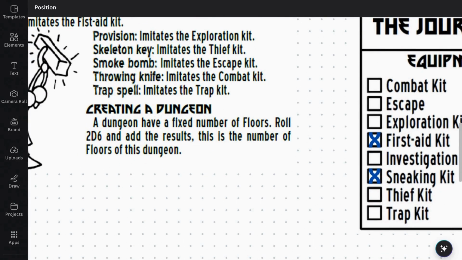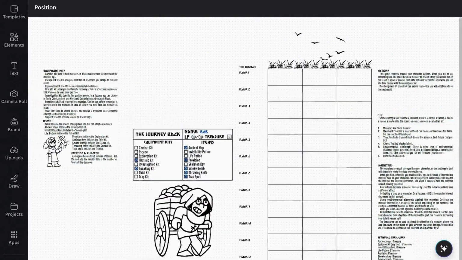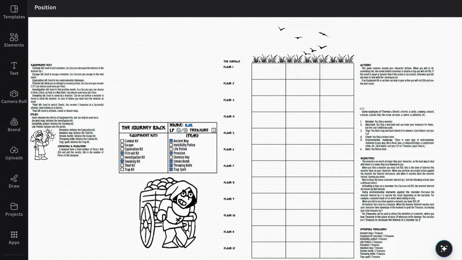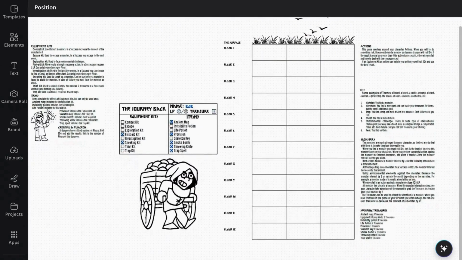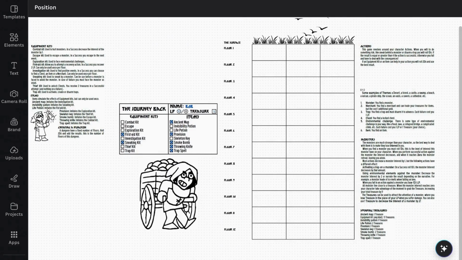Creating a dungeon. A dungeon has a fixed number of floors. Roll 2d6 and add the results. This is the number of floors of this dungeon. So this is how I prepared a map. We have the surface with the grass and the birds. Hopefully we can reach it. And we can have up to 12 floors as we roll on a 2d6. We'll see how many floors we have today.